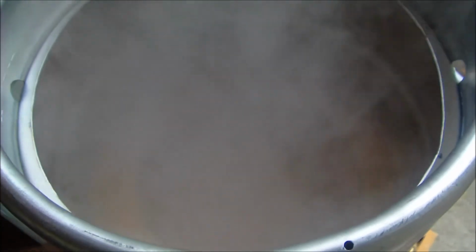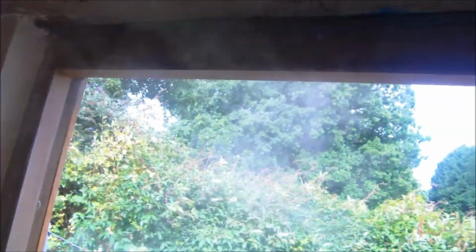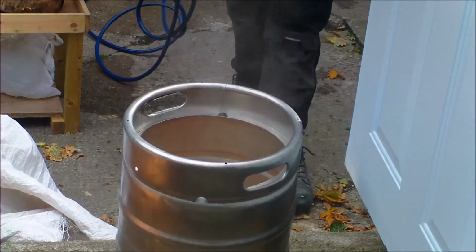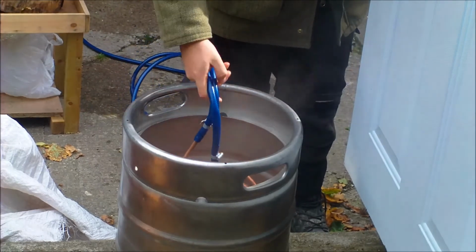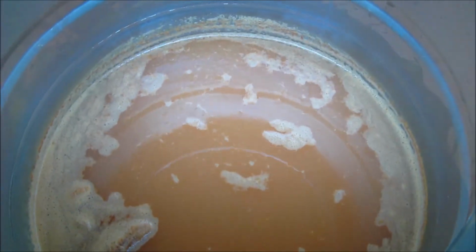Right, 20 minutes into the boil. That's it, it's pasteurised. Right, let's get the water chiller in there, get it chilled down. Water chiller's in. Cover it over so I don't get any leaves or anything diving in. That's it guys, we're at 24 degrees. Get it into the fermenter, pitch the yeast.